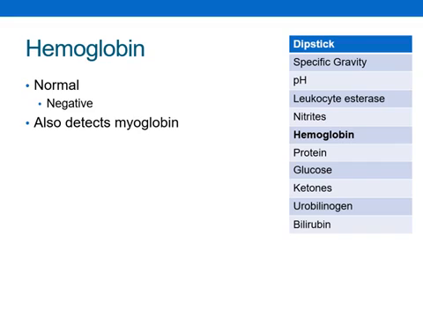One important thing to note about this test is that it tests not only for hemoglobin but also myoglobin. So the test result will show up for hemoglobin alone, but it is an important consideration that there might be just myoglobin present in the urine and actually no hemoglobin present.